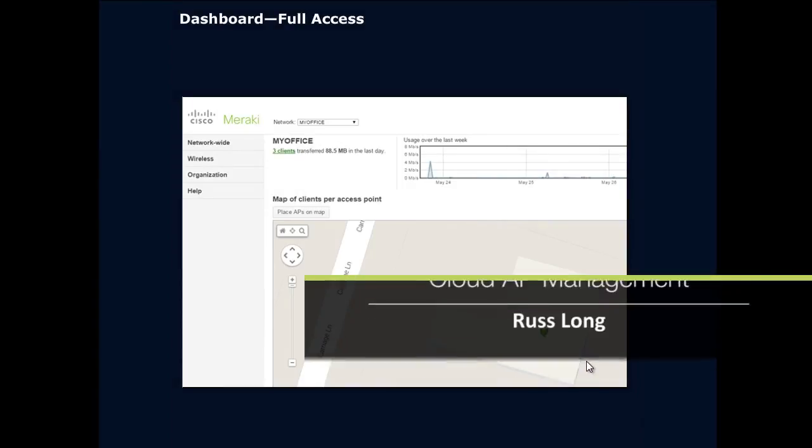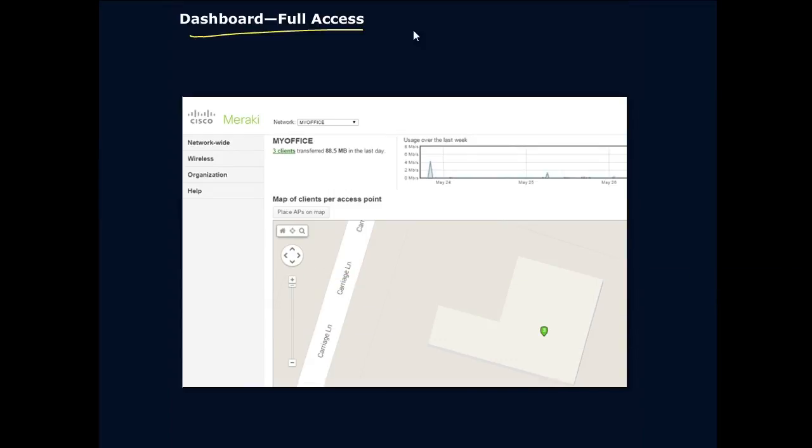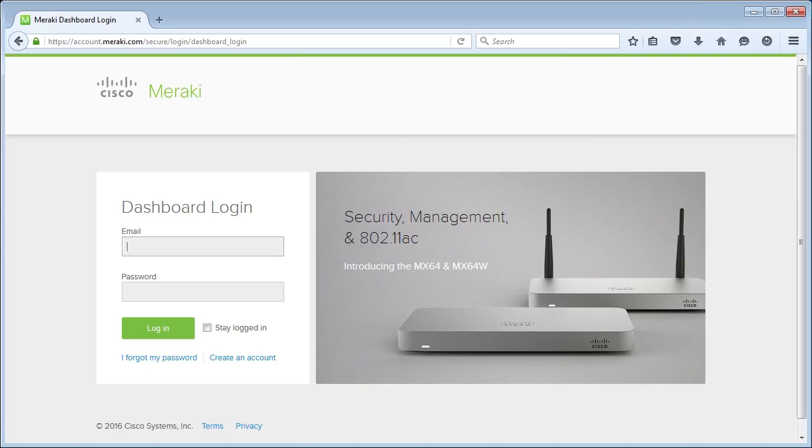Now, once we enter the dashboard, or we've locally configured it, right? We've put in our IP address. The AP now has connectivity out into our environment. We'll now be able to access this device through what? Through our dashboard. We have to register the device first, but let's take a look at the dashboard in our environment.